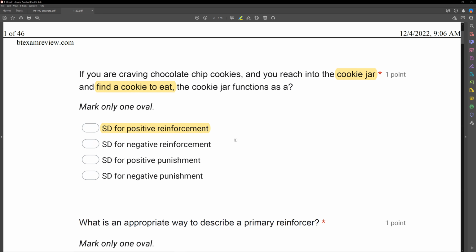And you have to remember that, right? The motivations can be high, the MOs can be high, but until we get a stimulus that signals to us reinforcement is available, there is no SD. In the case of the cookie jar, once we get positive reinforcement from reaching inside the cookie jar, it now becomes an SD for positive reinforcement. Simply put, though, in a much simpler way, the cookie jar is simply signaling to you that reinforcement is available in the form of these cookies.